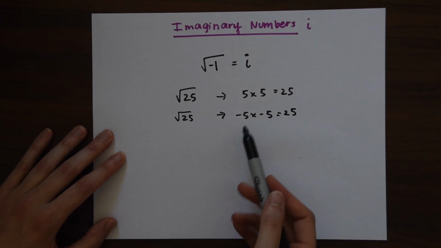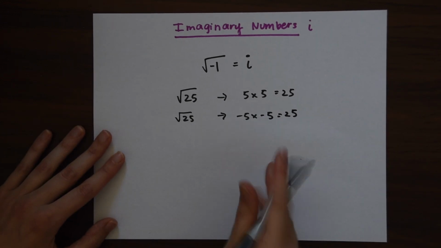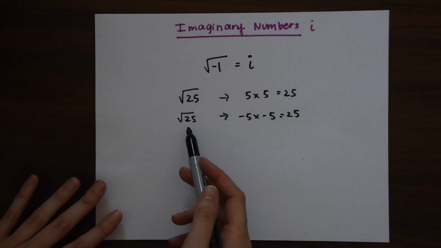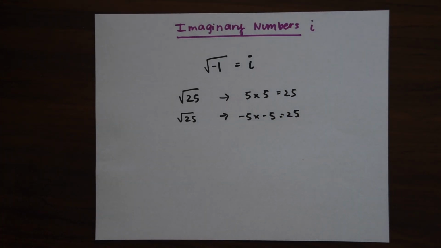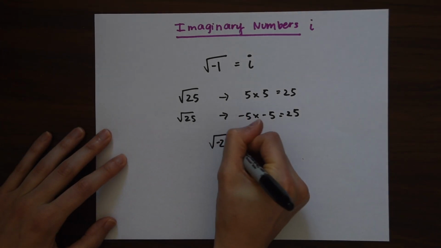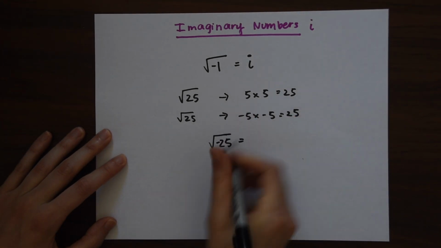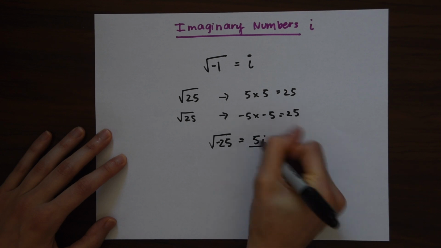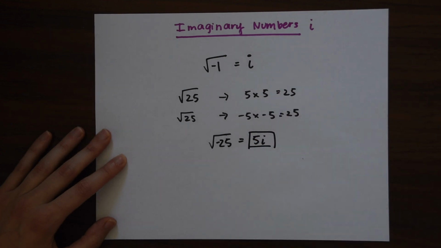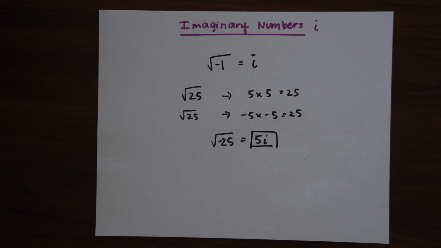But notice we cannot have a -5 times a 5, because then that would not be the same number, so we can't have a negative under a radical. And that's where imaginary numbers come in. So if we had radical -25, this would actually be equal to 5i, and we would put it in imaginary number form. Another thing about imaginary numbers is that they have their own exponent rules.